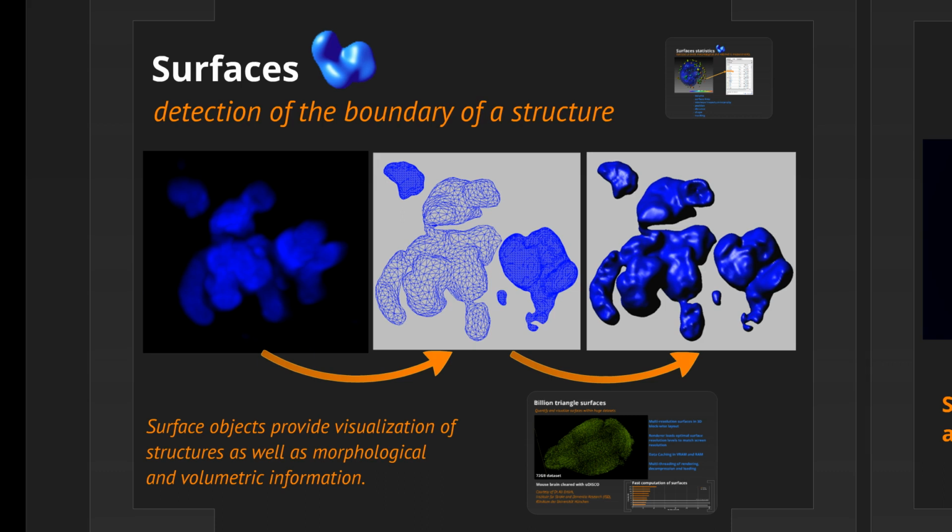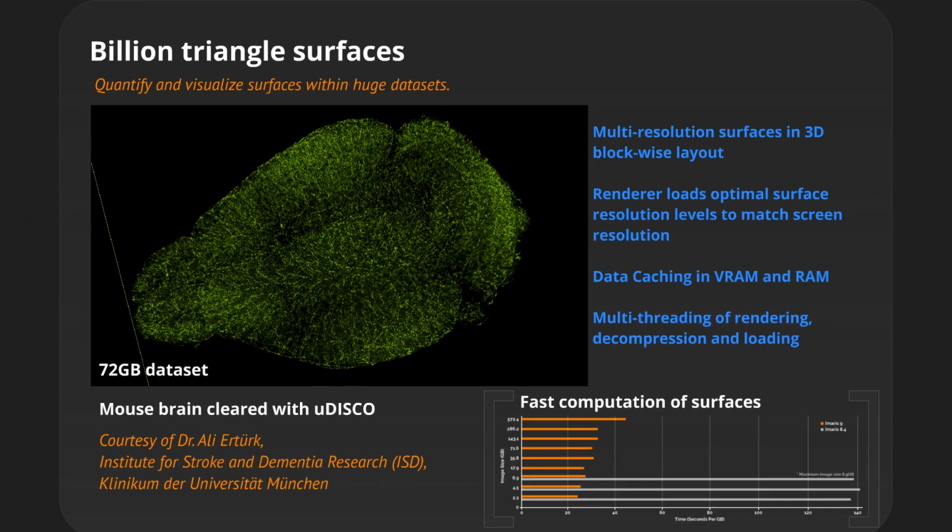Okay. So I do want to tell you one thing about surfaces, and this is really pertaining to people who have used Imaris previously. We have just introduced a new surface model. The new model came out in summer of last year when we released Imaris 9. Previously, we were not able to create a surface on data sets or structures that were larger than about 7 to 8 gigabytes. We just ran out of memory. We had no way of handling that data.